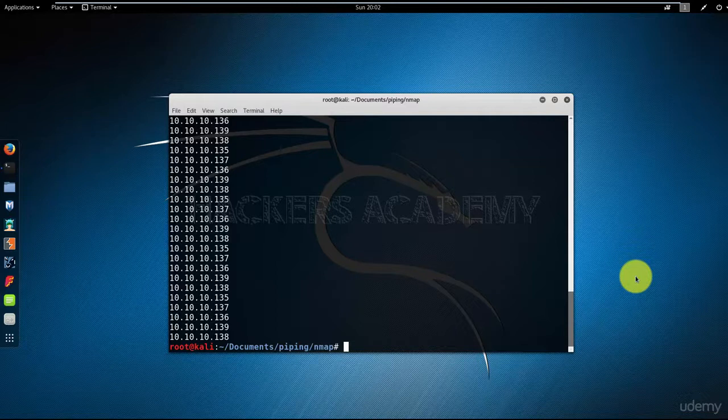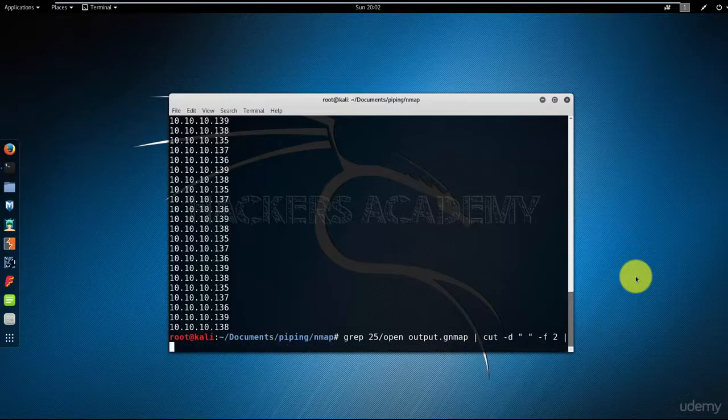What I want to do right now is I want to sort this list and I want to remove all the duplicate entries. So I'm going to reuse the same command and I'm going to use yet another pipe. So now I have the output from the grep command piped into cut. Cut will do its thing on it and then it will produce the output that we just saw on the screen. That output, I'm going to take it and I'm going to pipe it into a third command, this time the sort command. The sort command, as the name says, will sort my IP addresses in an ascending order.